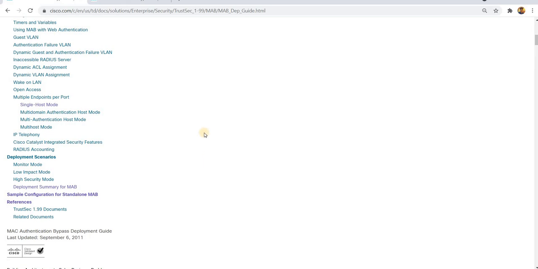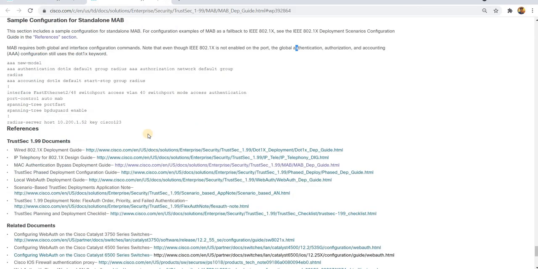I found this document here, already talked about this. I also found this sample configuration for standalone MAB.